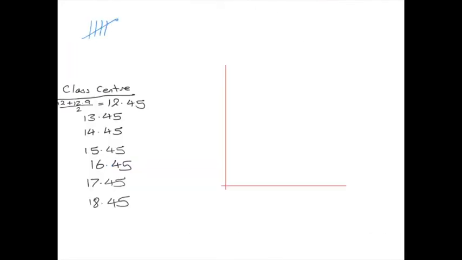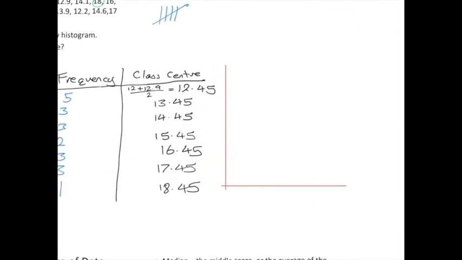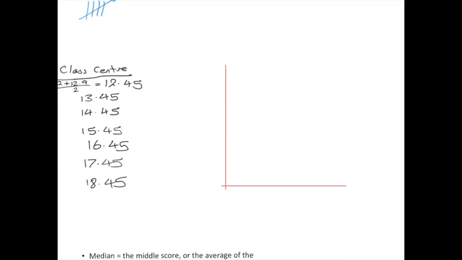You can either on the x-axis just plot the class centers, or you can do the endpoints of the class, like 12, 13, 14, 15, and do the columns between there. That's probably the easier way, but can I just show you now what I mean? So either you can go up by, let's focus on the IB way, from 12, 13, 14, 15. Just watch this for a second. So let's say I go 12, 13, and have it evenly spaced, up to 18. And then, actually I think I have to go up to 19. I'll talk about that in a second.